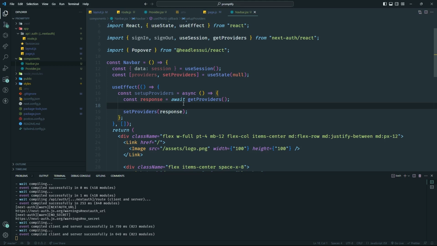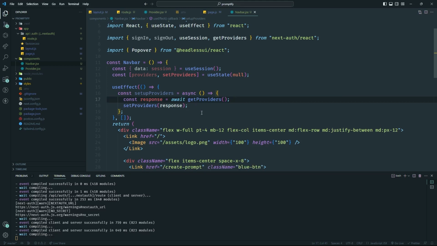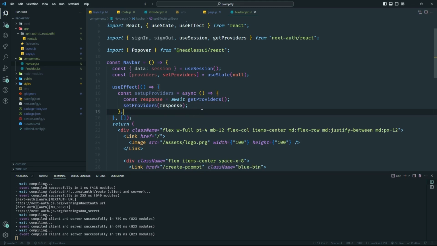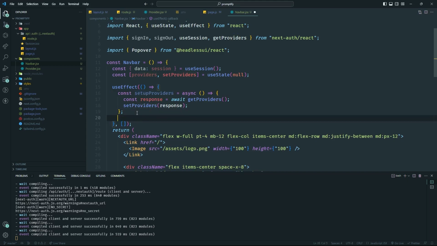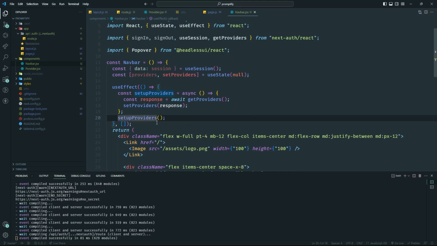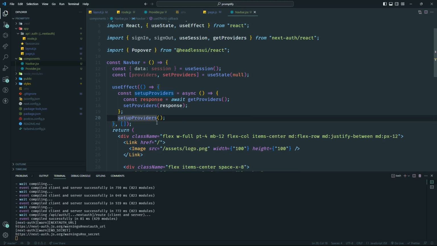So this is where confusion might happen. I totally understand. And we want to also recall this. I'm going to explain this right now. So what is happening here? It's going crazy. We are using providers everywhere.